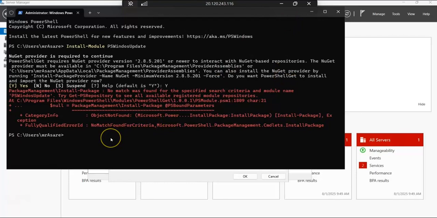Okay, so I think I ran into one error. So I want to run Get-PSRepository to check.